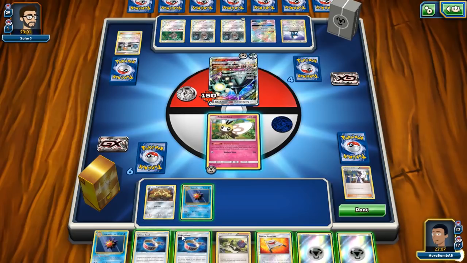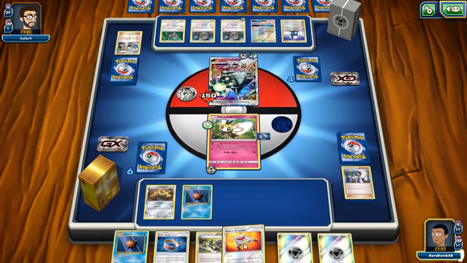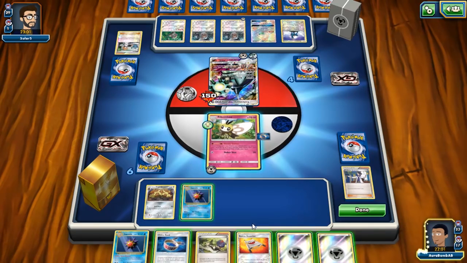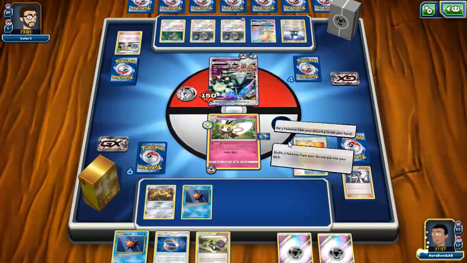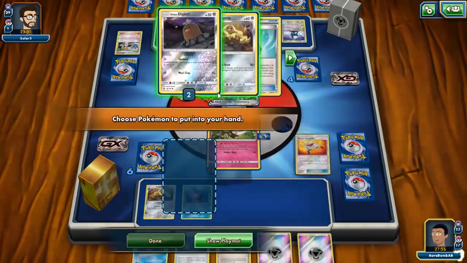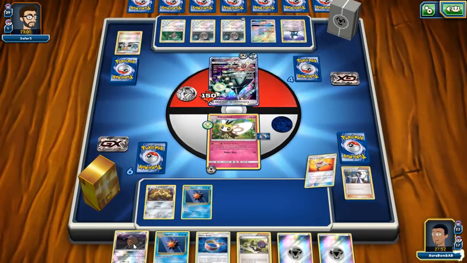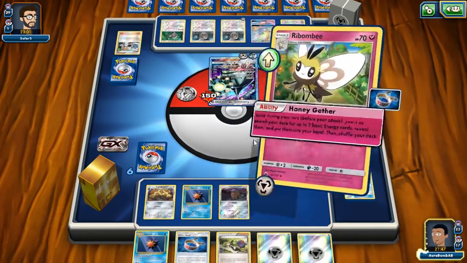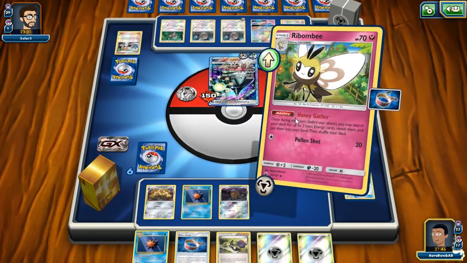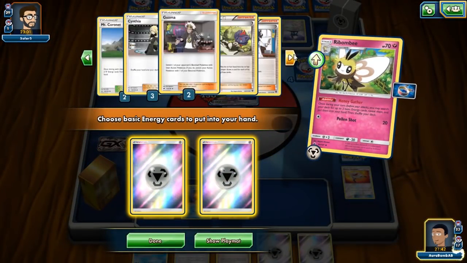Is that the right play? I feel like it might be. I'm gonna get back... I think we have what? We should have plenty of Dugtrios. I'm gonna get one Diglett back. I didn't get Mount Cornet though, which sucks. But I will get my Honey Gather ability off, last two energies, but then I can sack this thing off in peace.